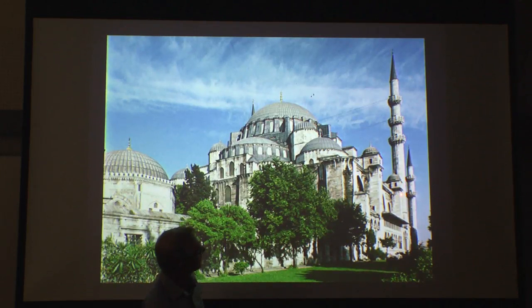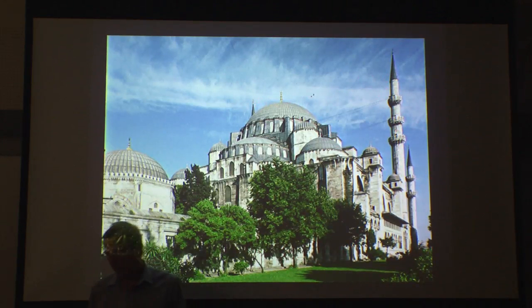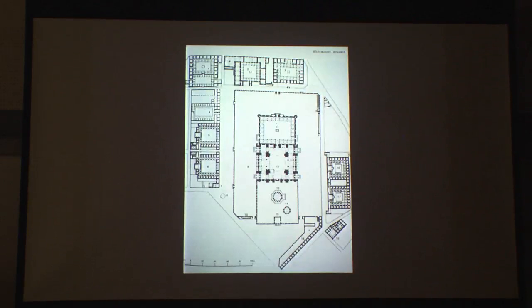And now you'll notice as well we have 4 minarets. There are 2 larger ones at the place where the corner of the courtyard meets the corner of the mosque. These have 3 balconies, and then slightly smaller ones at the corners of the courtyard. So we were looking at it from this side.